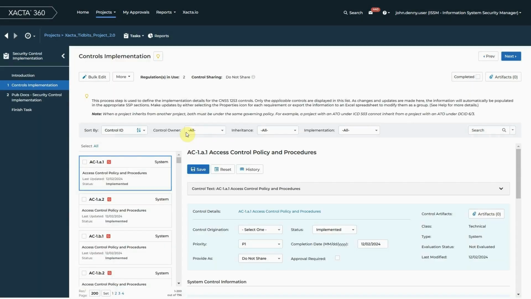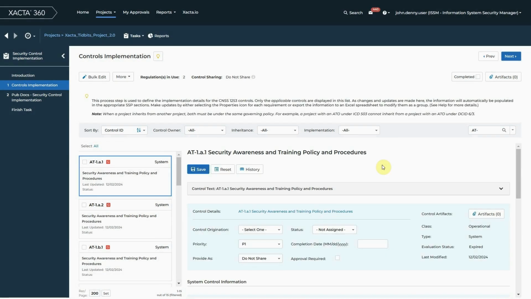Now the second method to do this is to assign groups of controls to an individual at the same time. So what we're going to do here is we are going to filter our view by using the search field, and we are going to look at the AT series of controls.